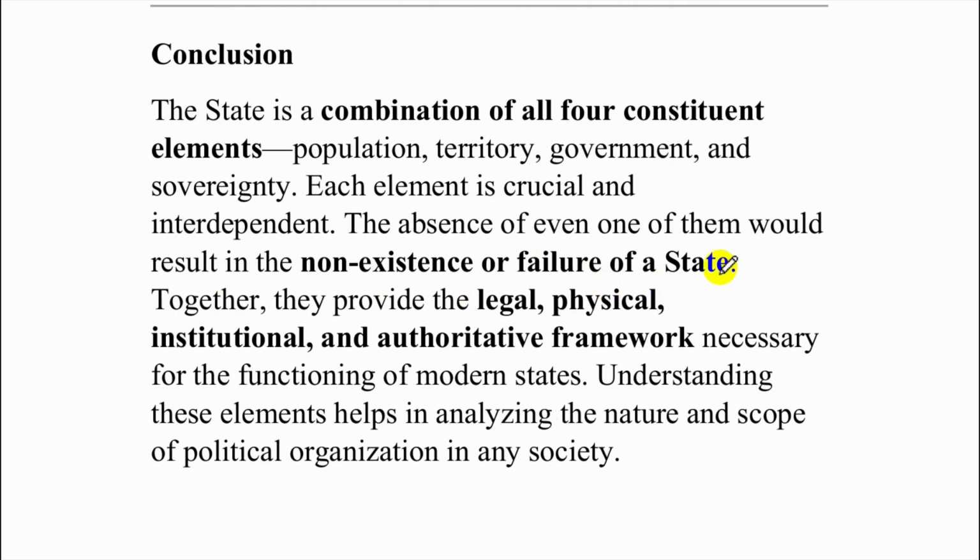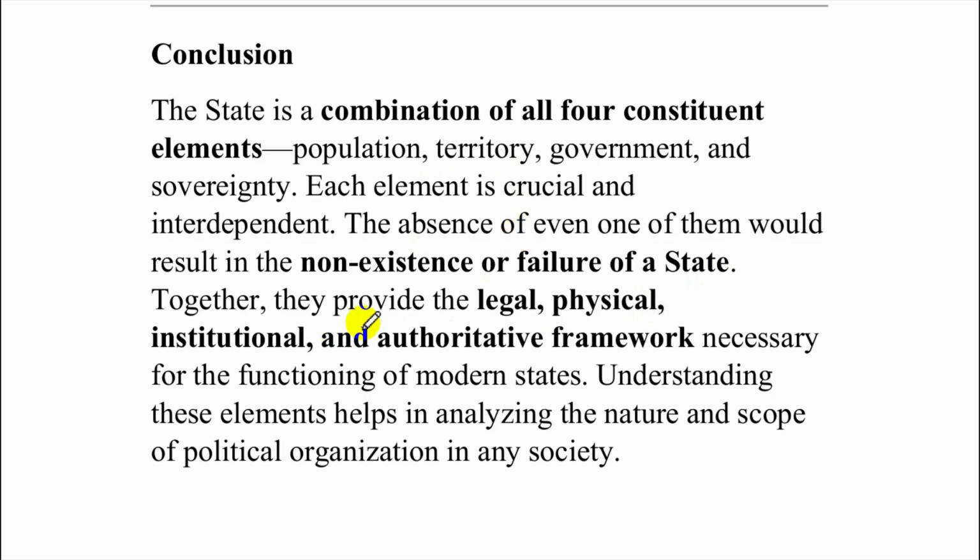So we need the population. Without the population, the state cannot exist. Who is going to enforce the law? Which government? On whom will it enforce the laws? So that is important. Geographical boundaries are very important to understand that a state is covered by its geographical boundaries. Sovereignty is important. A single government is important. So all of these elements come together to form the existence of a state.